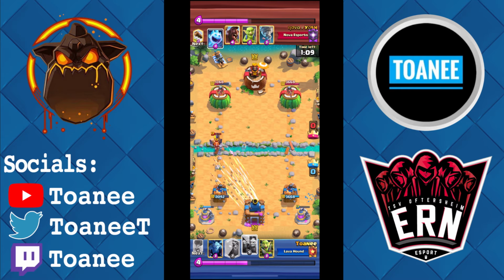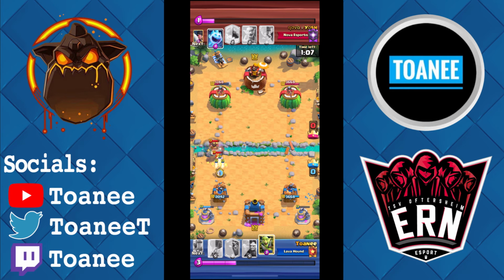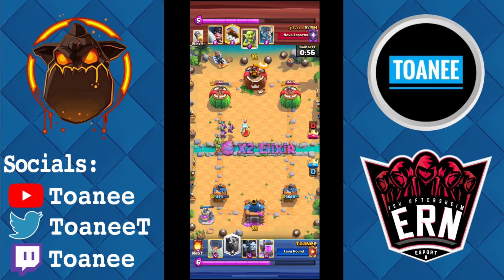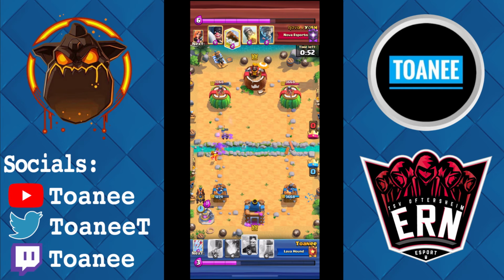Anyway, he goes for a really aggressive push. I don't have much defense. Kind of just throw Goblin Gangs and minions. In this matchup, you gotta play pretty defensive, so it's just life. But I go for another Lava Hound here. Start the build up. I'm just trying to chip him down, guys, really slowly.